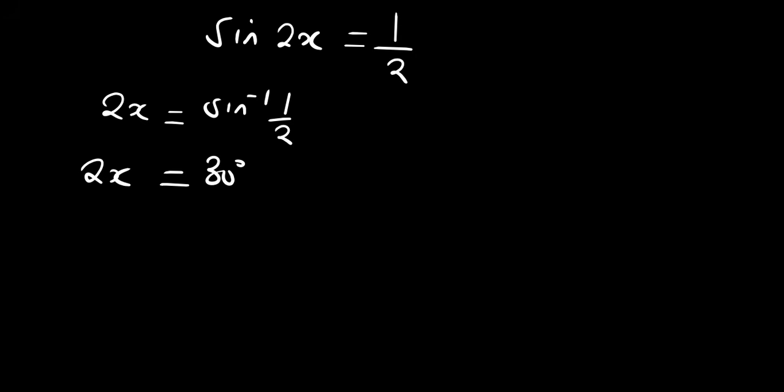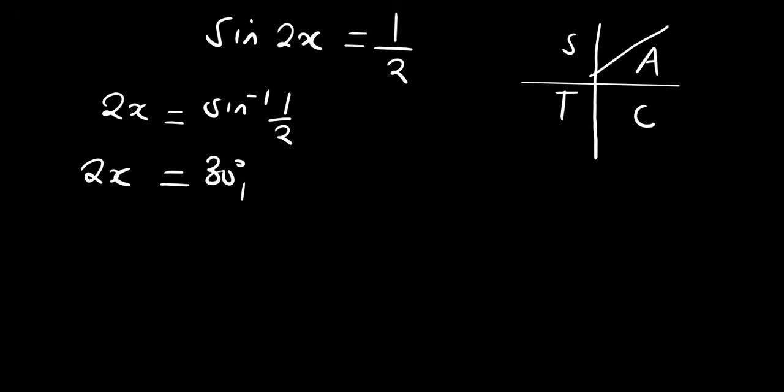So what are you going to have? Here, that's where it becomes very interesting. 30 is the first answer that you have. Now, in which quadrant is sine also positive? So All Students Take Coffee. So for sine, we've found 30. 30 is in this quadrant. All of them are positive in that, but sine is also positive in the second quadrant.